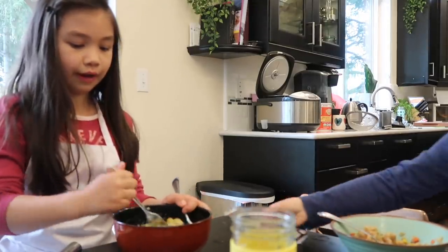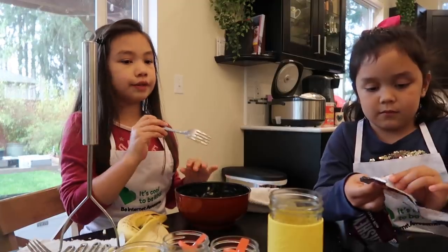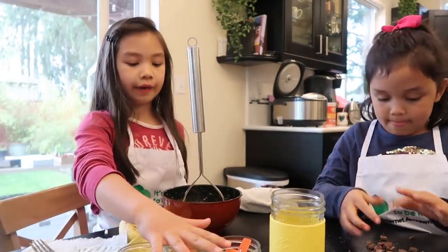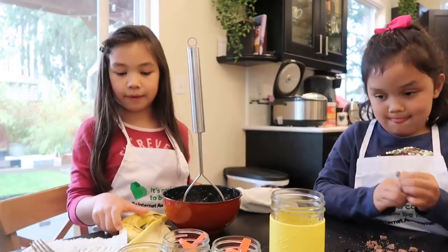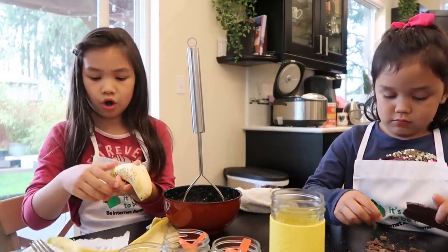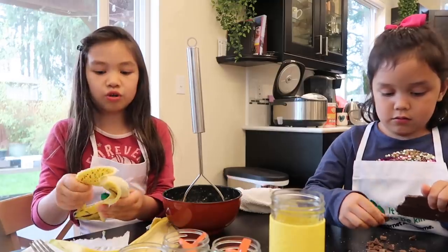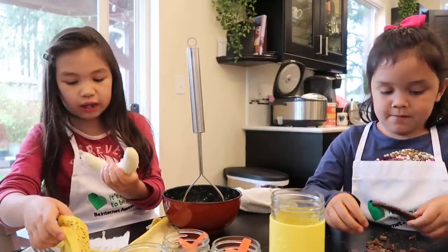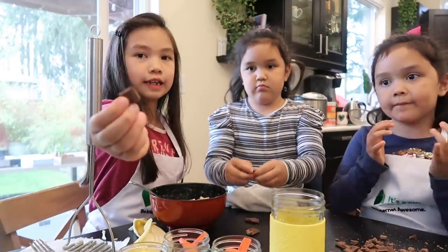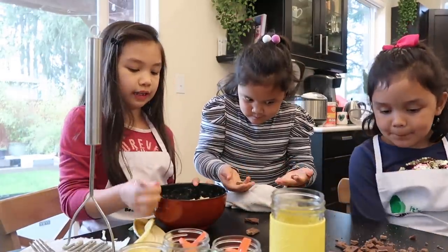We're not quite adding it yet. I'm using forks to mix and this to smash them. If you're making 5, I think I prefer to use 4 bananas. Here, okay. That's really good. These bananas do not look right, but they're so right. You want to cut them in bits, kind of like this size, not too itty-bitty, like sprinkled.